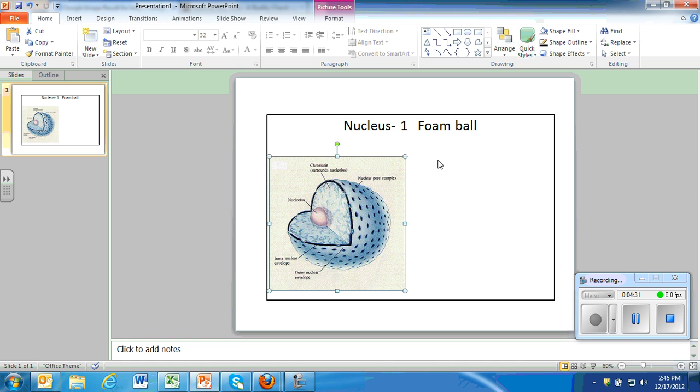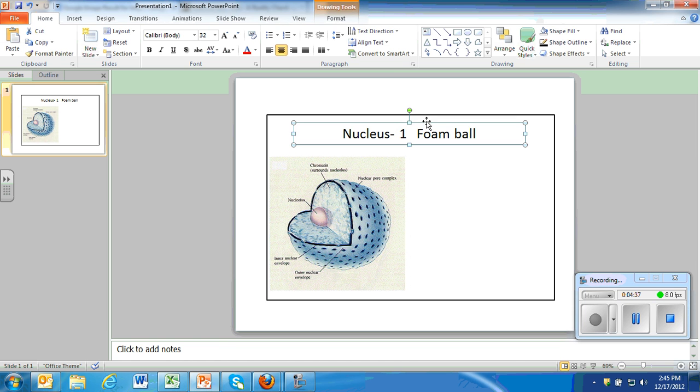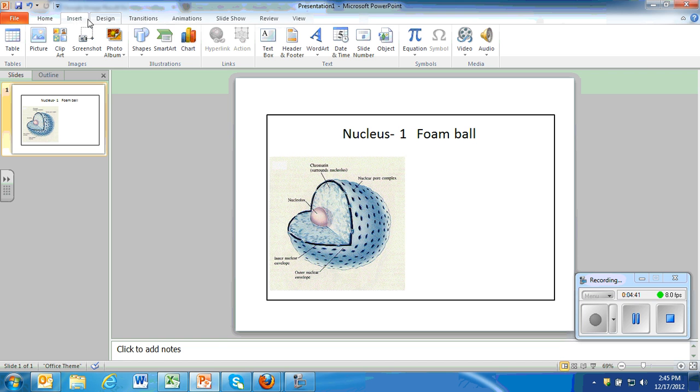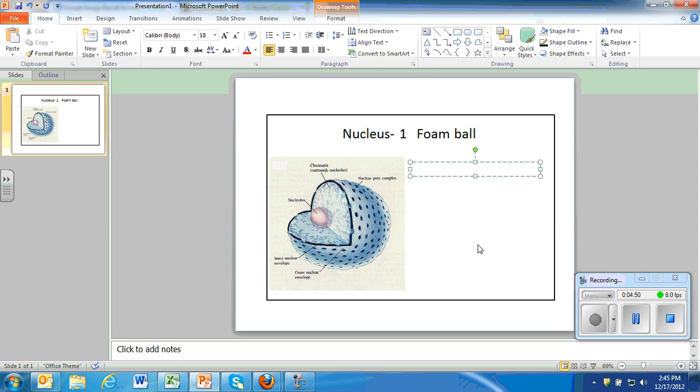The first thing I need to type in is the function of this organelle. I'll bring this down a little bit just to make everything seem a little more centered. Now I've got to insert another text box. So I click the Insert tab, go over to Text Box, and I draw the box in which I'm going to enter my information. Now you notice immediately it shrinks that box, and that's okay because the box will expand as you are typing into it.